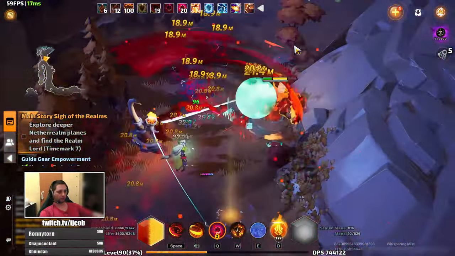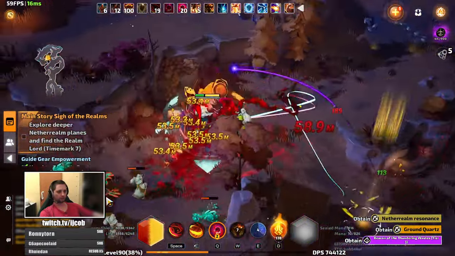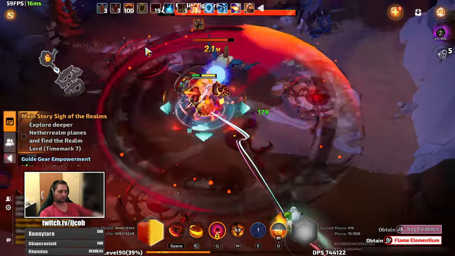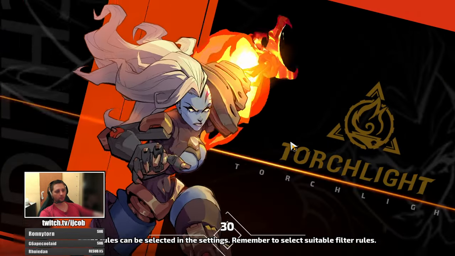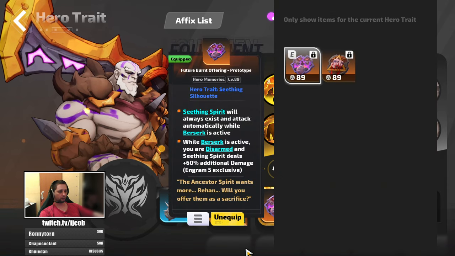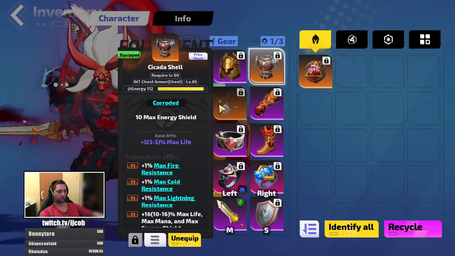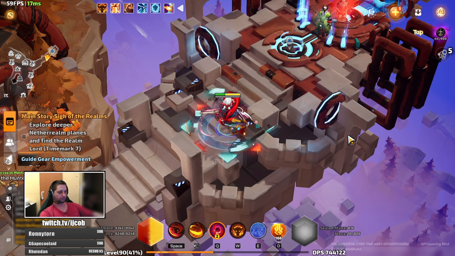And once we get the stacking candle, which will be for the next video, I will upgrade the build tomorrow and do the next part tomorrow. But yeah, this is the build under level 90, only two memories without level 90 trait. That's what you want to focus on. Get your cicada shell, get your amulet, get as much life as you can.